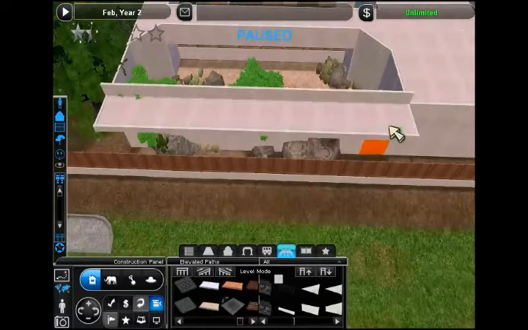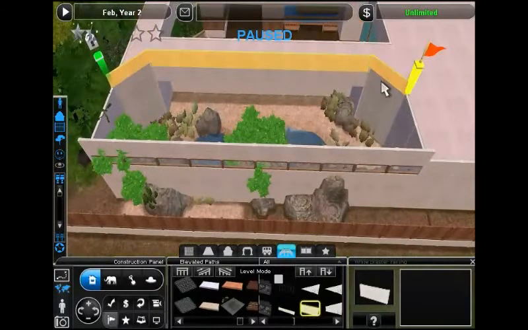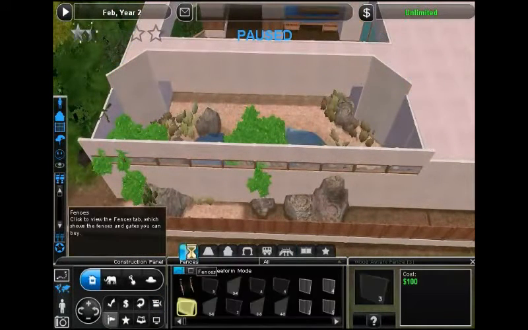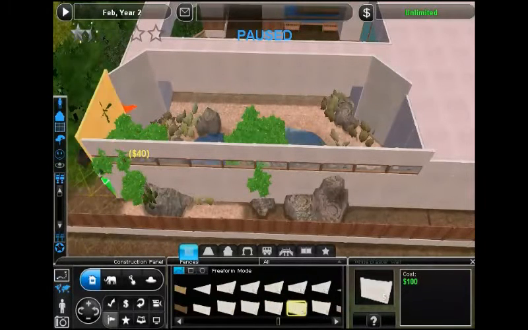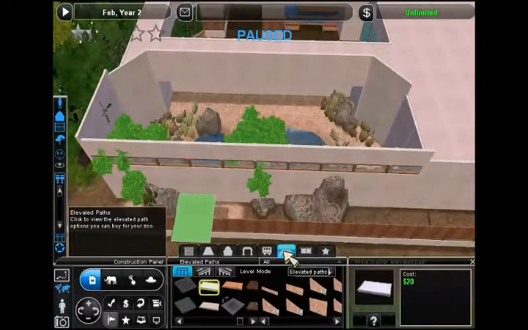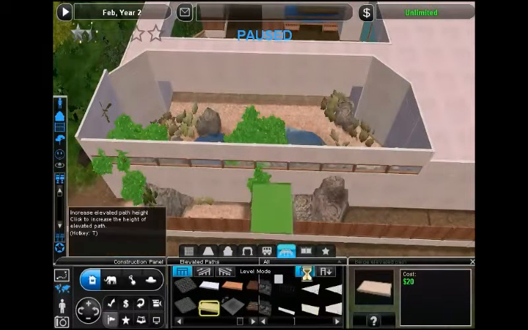Okay, and we'll just raise this thing up to a height of 5. Just to give it a little more distinction, a little more fancy. Let's go. There we go. And same thing over here. We'll just add a floating railing. And then we'll put a top on that. A little higher. There we go.